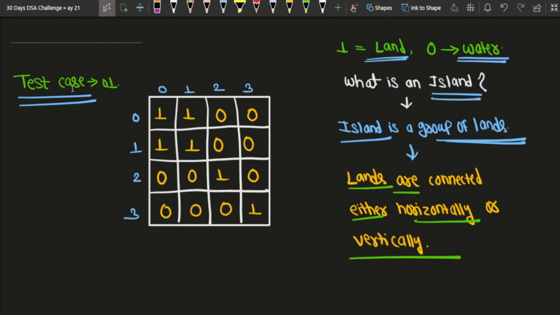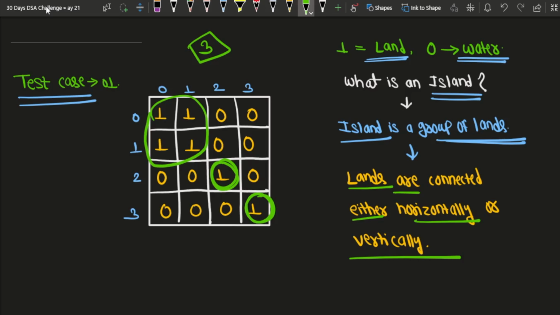And in this particular graph question, what we have to do is count the number of connected components. Now, I hope you know what connected components are. Here we can clearly see that this is one component, this is one component, and this is one component. So in total we have 3 components, and this is our answer, right? 3 is the number of islands and 3 is the number of connected components. So this is what we have to do. Before solving, it was very important to recognize the problem and the pattern.